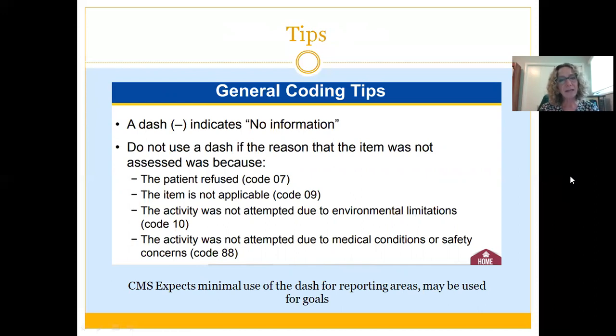And how they define not applicable may be a little bit different than your definition. So what CMS for Section GG says is not applicable means that they didn't do it prior to this episode of illness, and they're not going to do it upon the resolution of this episode either. So somebody who's slept in a recliner chair for the past 5 years, that bed mobility stuff really is not applicable, and they have no intention of going back to a bed, then that would be where that would qualify as not applicable.